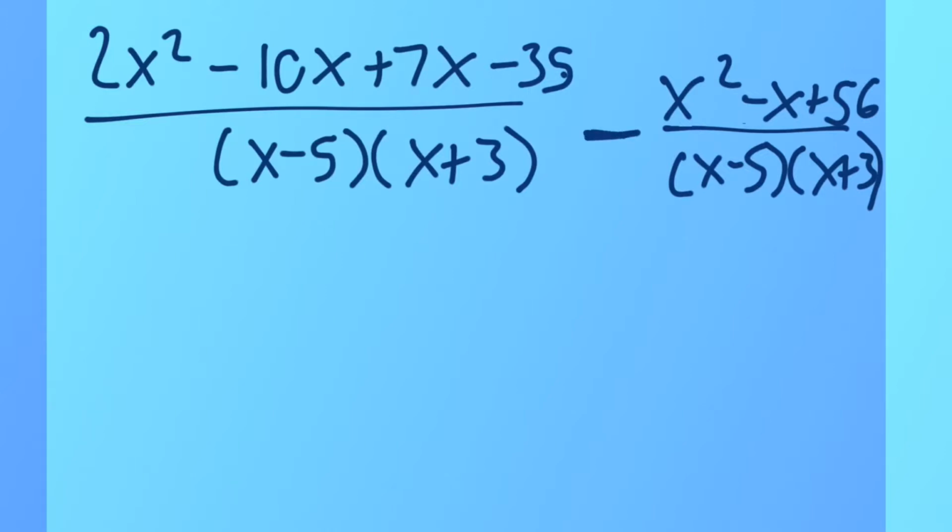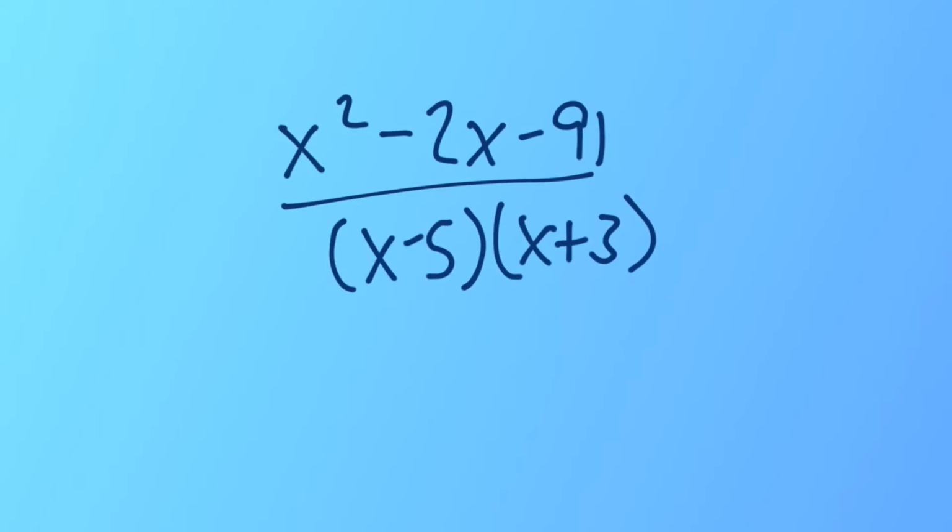And so you have to remember when you're subtracting to keep going back to that subtraction sign for each of these terms. I would just recommend changing the subtraction to an addition and distributing that negative to each of those terms in the numerator. Now we can combine like terms in the numerator. And we get this.